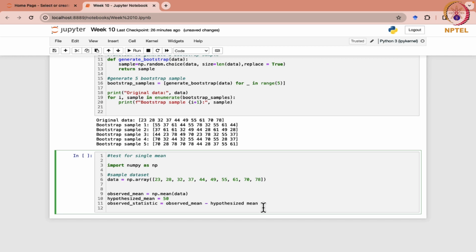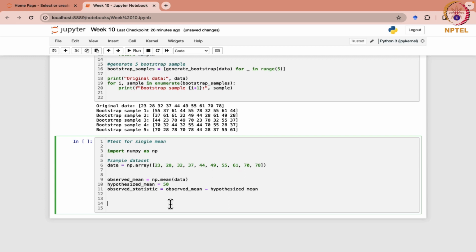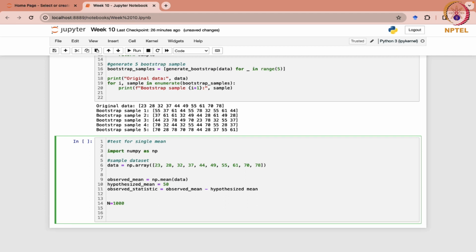Now the next thing you have to do is generate n bootstrap samples from the observed sample, right? So from this data set you have to generate bootstrap samples. We first specify what n is going to be. Let that be 1000 bootstrap samples we want. Now we write a function to generate a single bootstrap sample, and we can reuse that single bootstrap sample and compute t_i.